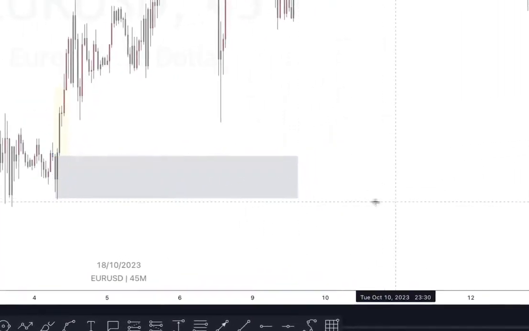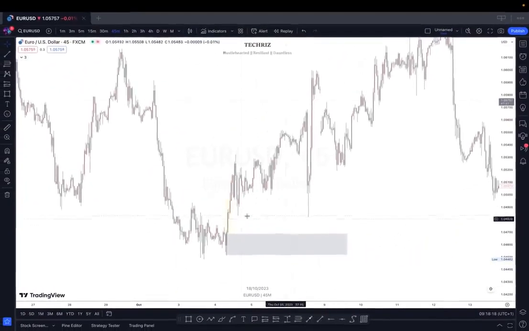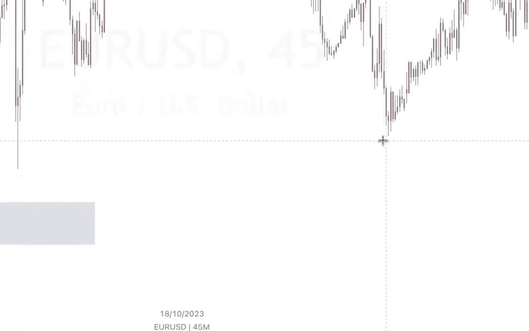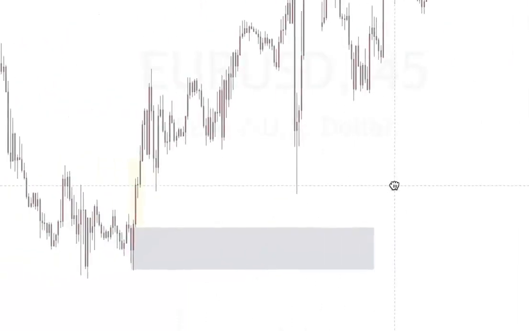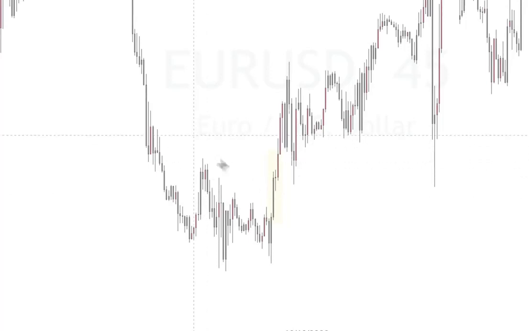Market just ignored them. The market totally just ignored them. Now they will say, okay, this is an inducement. But let's see, market did still come down. Market did not still come down to pick them, right? So just like what I told you guys about expansions, when you say expansion, start expecting price to pick from anywhere around the expansion if there are any other blocks there.